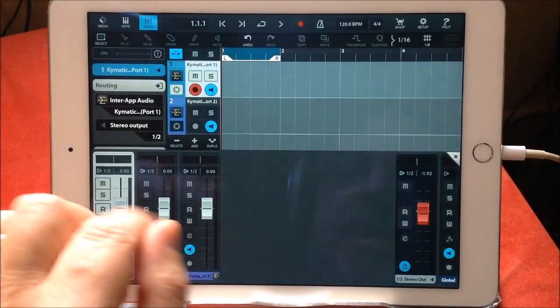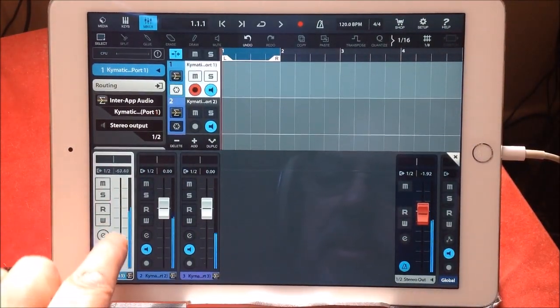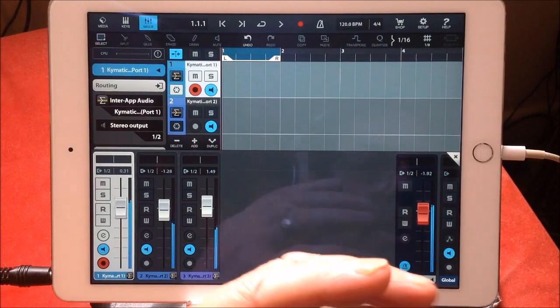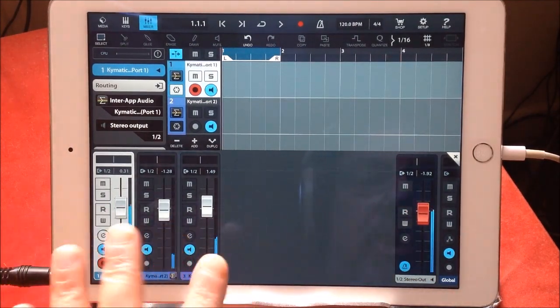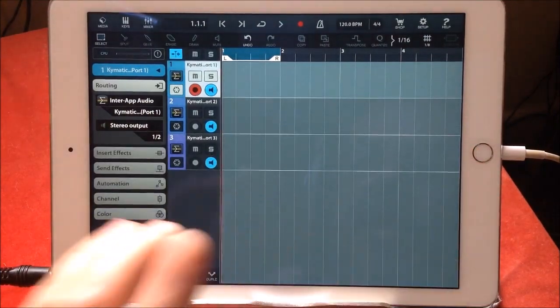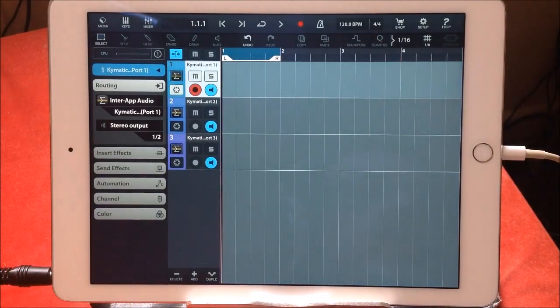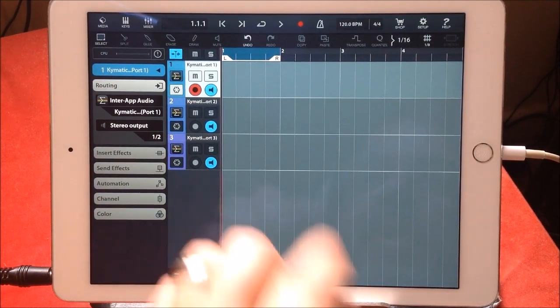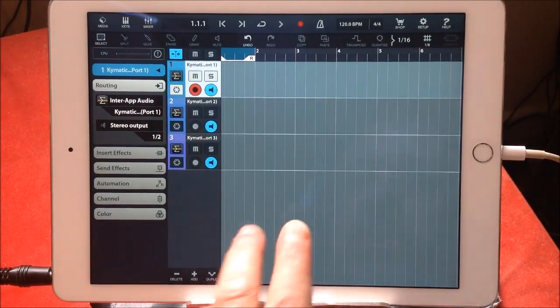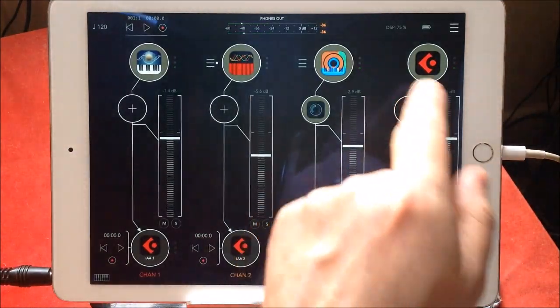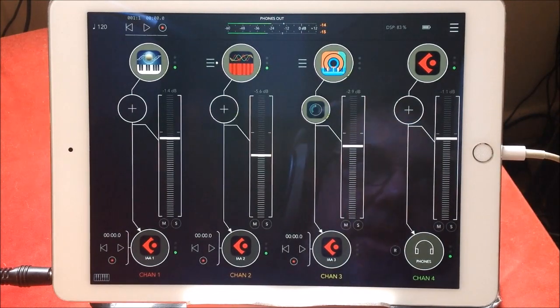And also, if we go to Cubasis now, we can control our synth with Cubasis faders as well. But also further than that, we can then start to apply effects to the Cubasis channels if we wanted to. So you could have a sound affected massively if you wanted to, bearing in mind your DSP levels, of course. Now here's another thing as well. Quickly, before we go, I'm just going to check my DSP levels now. This is a 3-note chord.